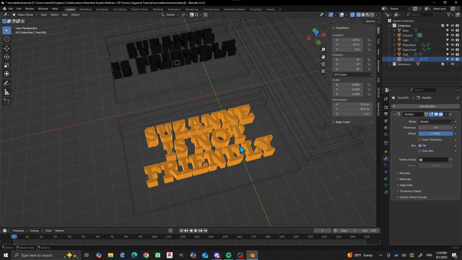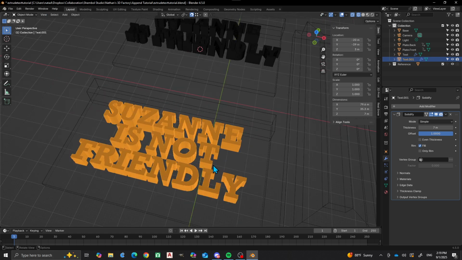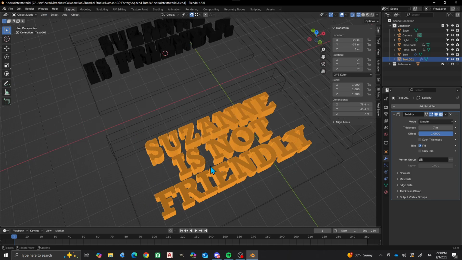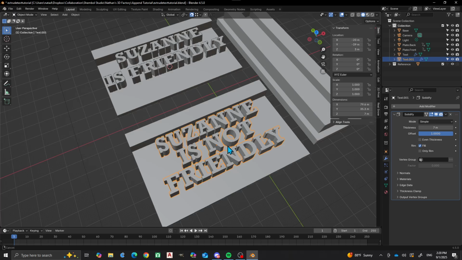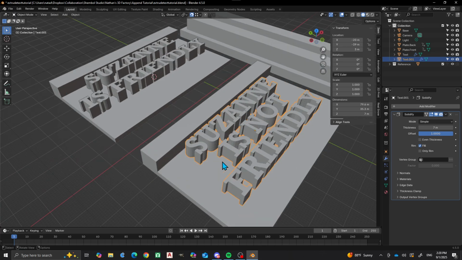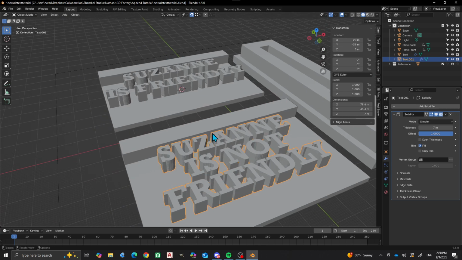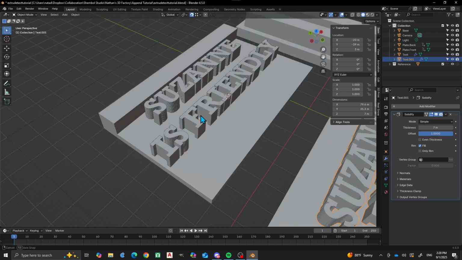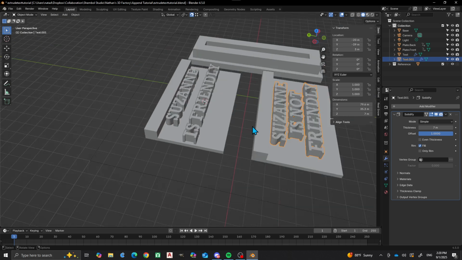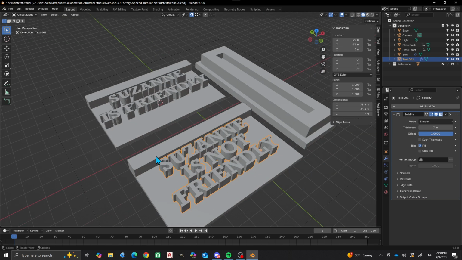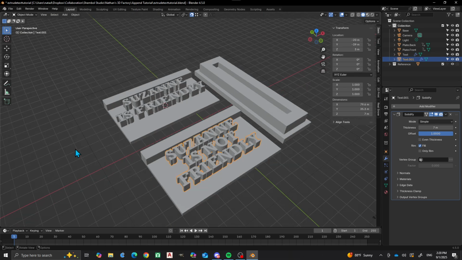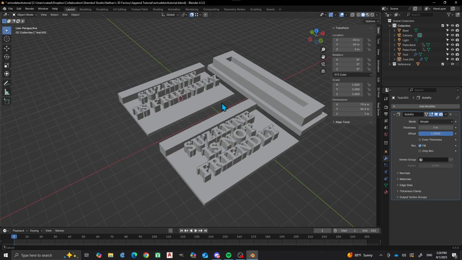Did we have to go through something where we had to get everything all edited beforehand? Yes, we did. So this is one of those things where you have to edit beforehand. So it's like, okay, so now I have my content where it needs to be. I'm happy with that. And so what I can do then is say, now that I've got that so that it's exactly what I want, I can convert it to a mesh so that it gives me predictable results. Have it so it's remeshed and I know exactly what it's doing. So now that we have that, what we can do is we can save these, and then we can turn this into a 3D printable object. So that's what I'm going to do here.